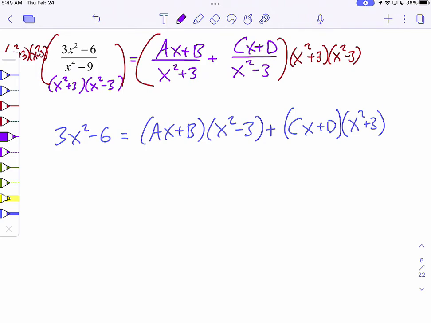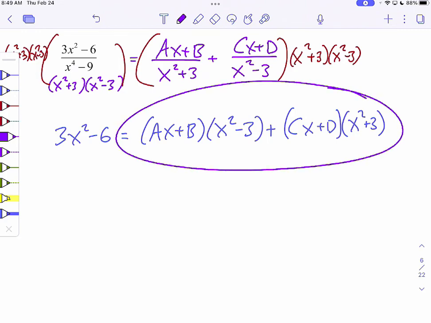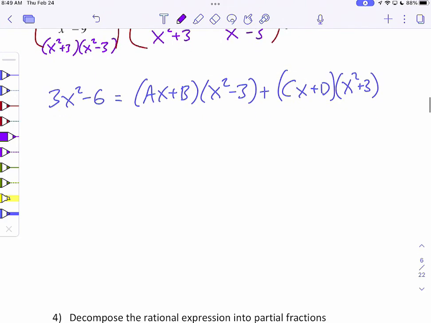Okay? So we have to use the other method, the system of equation method that I have not shown you yet, but I'm going to show you right now. This system of equation method will always work. All right. It takes a little getting used to. It's actually a very logical thing. It just takes a little getting used to. We actually have to multiply all this out. Okay? So let's do that.